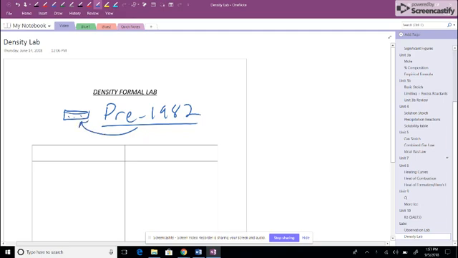Don't laugh. So we talked in class also that the density of a substance is its mass to volume ratio. And here, this line is where we get that word ratio. It doesn't matter how much of the substance you have when we're talking about density, because if the mass goes up, the volume will go up, and if the volume were to go down, the mass would go down. So whether you have a big piece of aluminum or a small piece of aluminum, the density of aluminum is always about 2.7 grams per milliliter.